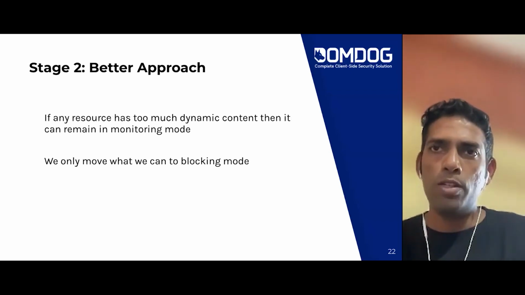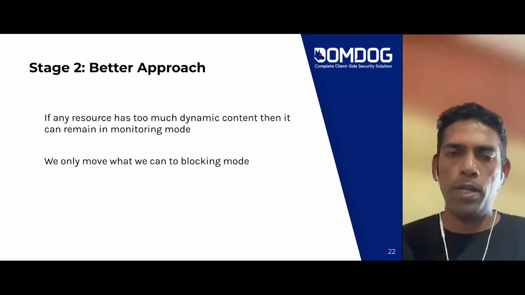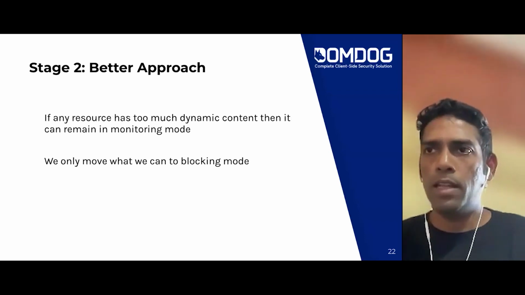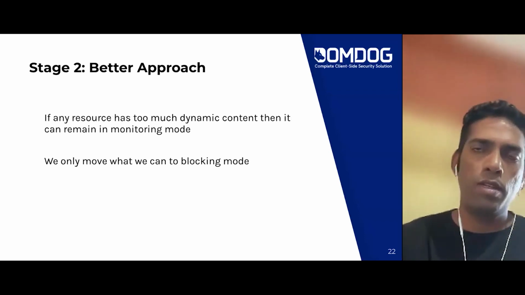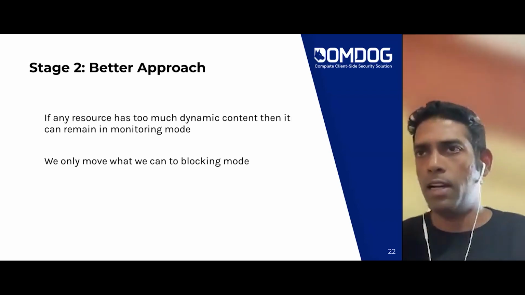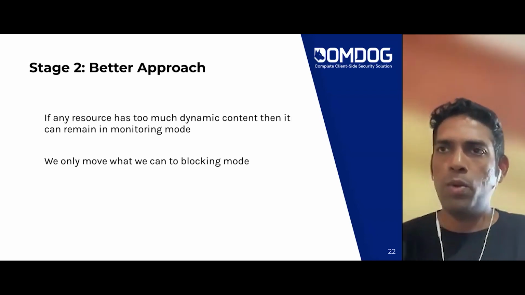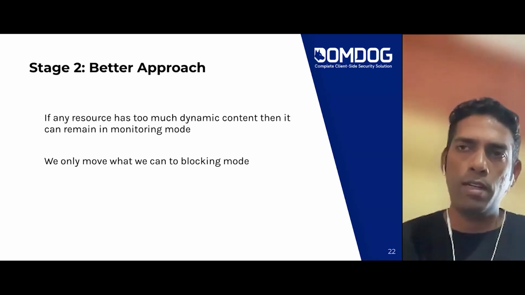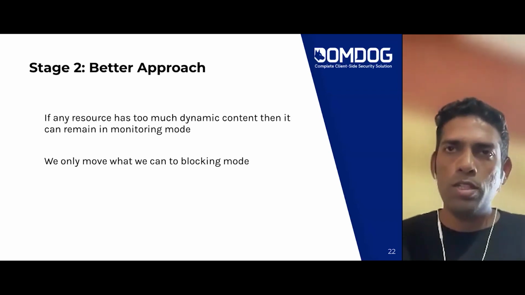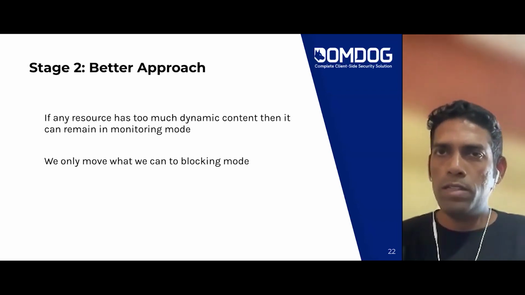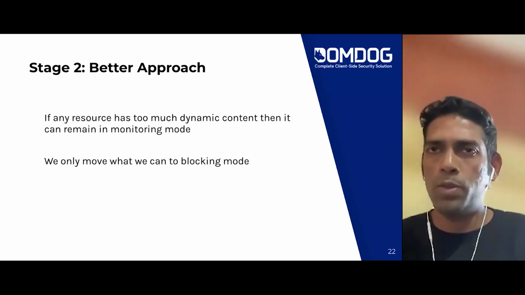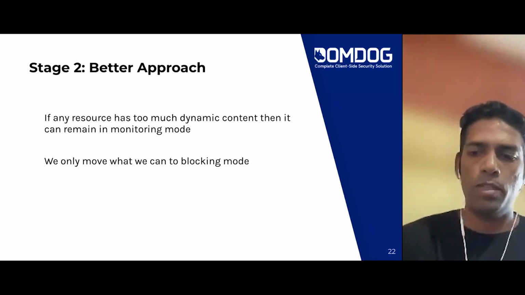If you go resource by resource, then you don't have the problem. If a particular resource, for example Ajax calls, is very dynamic on your site, then you don't have to put that in blocking mode. You can have it in monitoring mode. You will still have attack detection, and you don't have to worry about breaking your site. So those resources which do not change so much, which it looks like you can put in blocking mode without actually breaking your site, are the things you could start with.